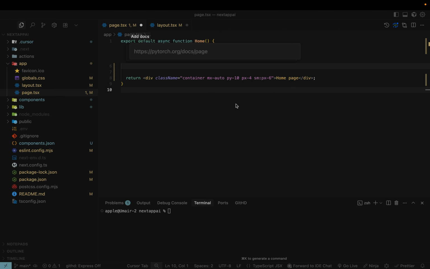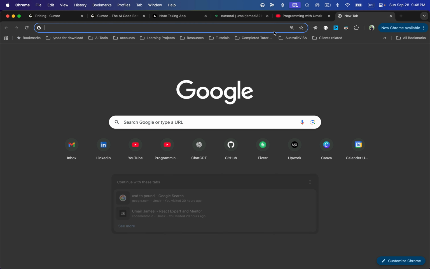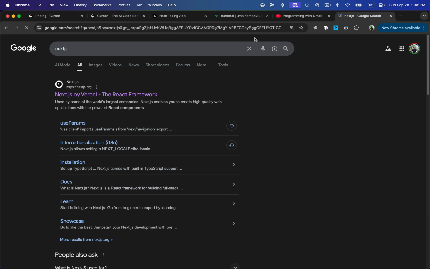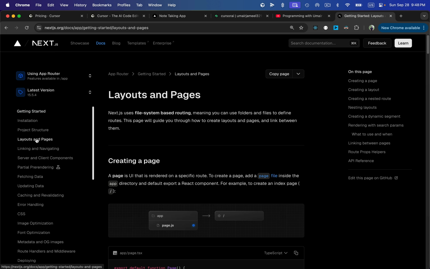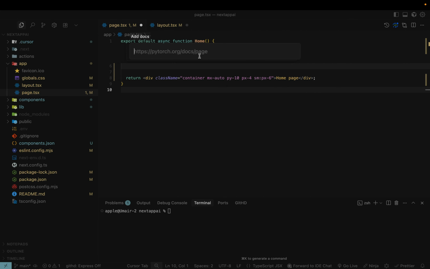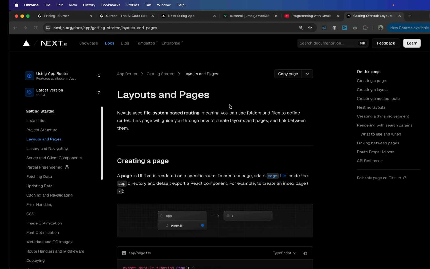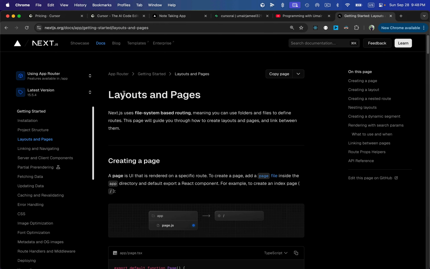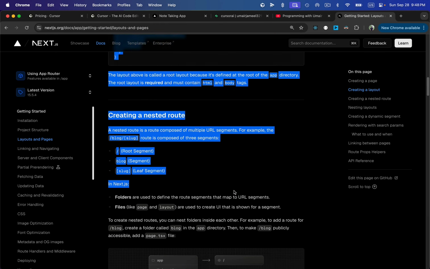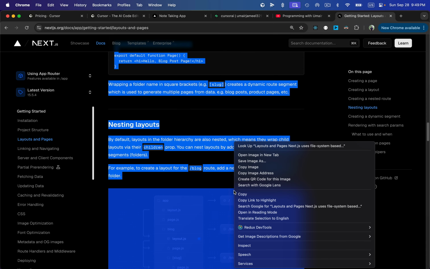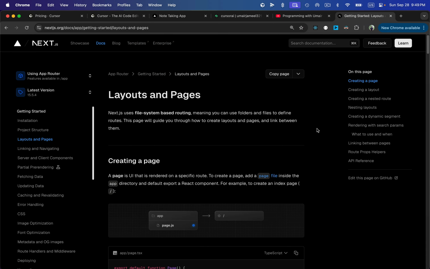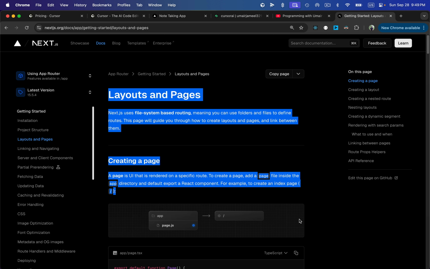For example, I want to write a prompt about Next.js. So Next.js routing. I can go over here and add the URL about the layouts and the pages. Okay. And I can just copy it from here and paste it over here, and it will actually go to the website and go through all the text, all the content that is added on this particular page, and understand first and then give you the solution according to that. How cool is that? We don't need to copy paste the content.